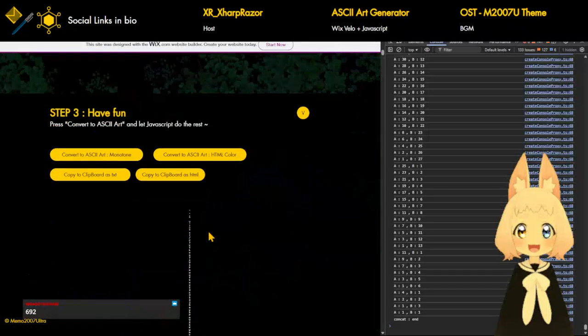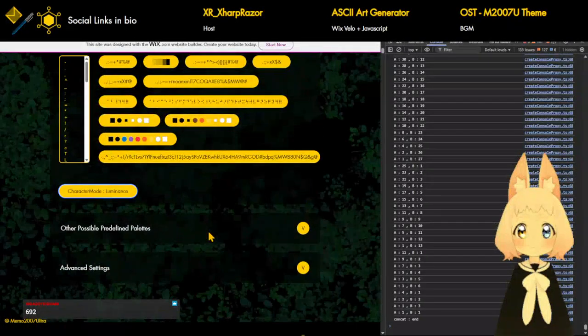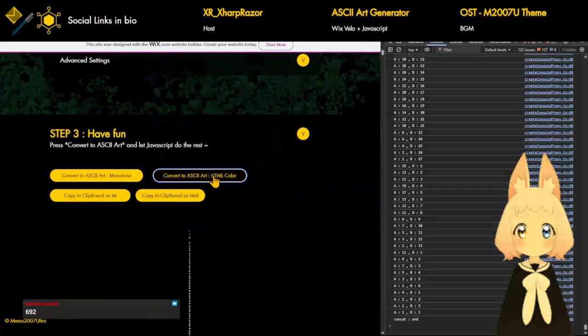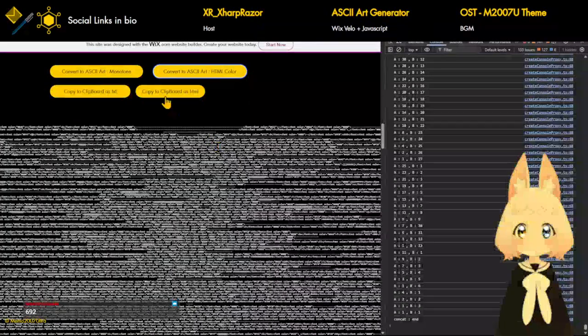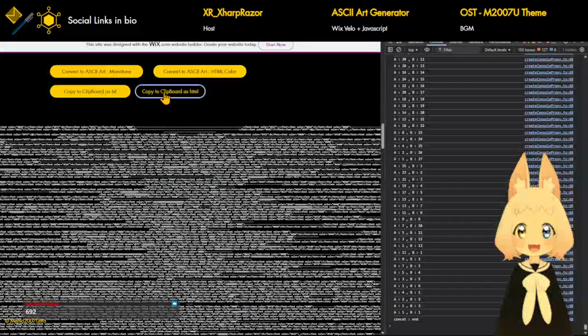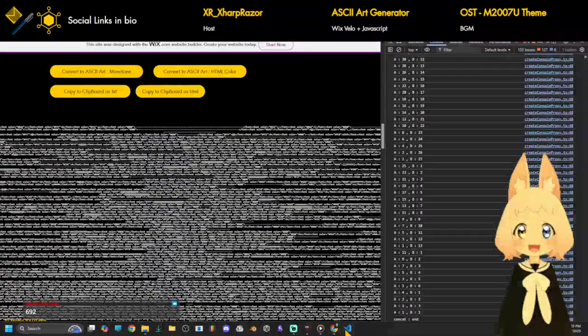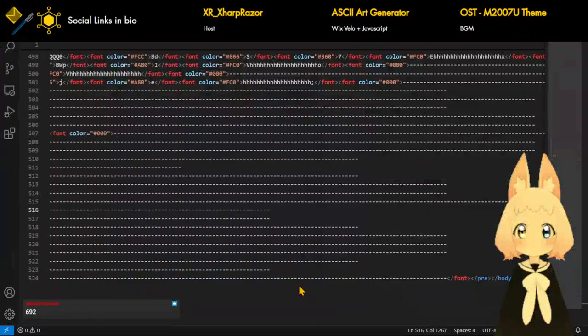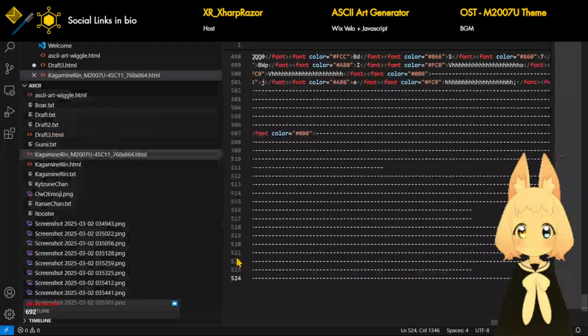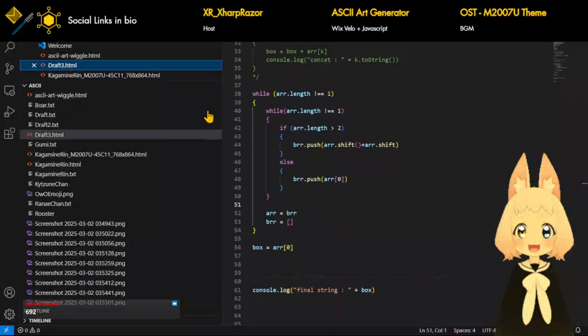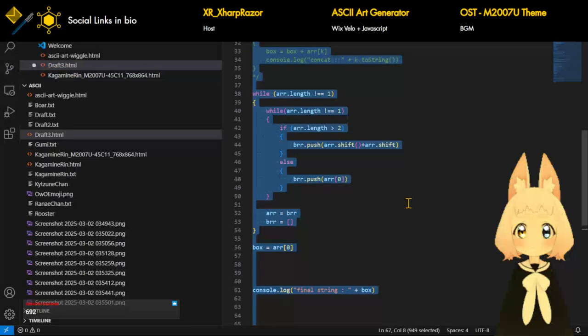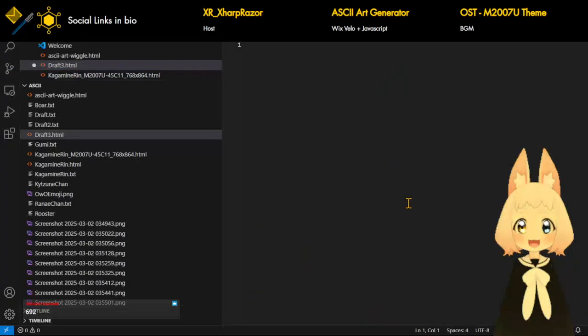If we go luminance again, we'll generate HTML color, copy clipboard as HTML, and then once we go over here, Control V, let's go draft, and all of these will be gone.